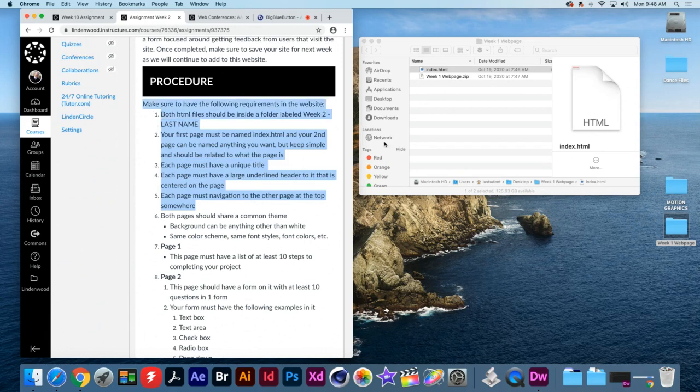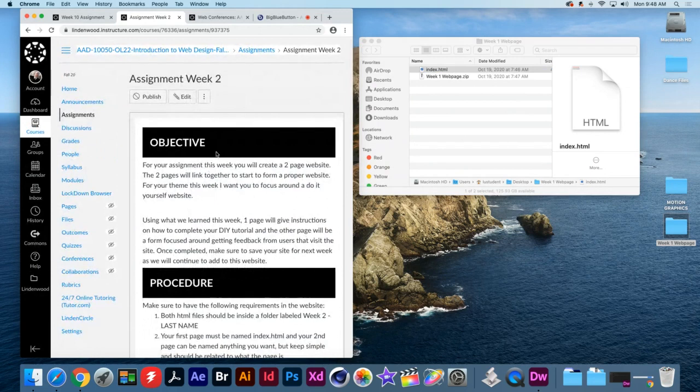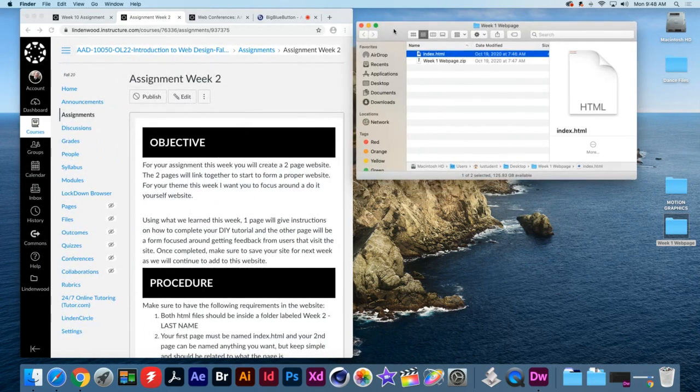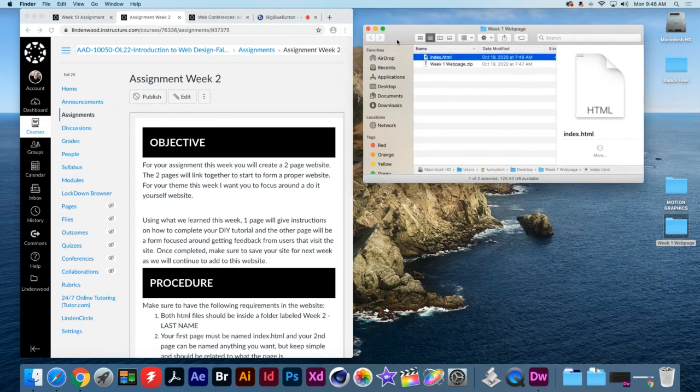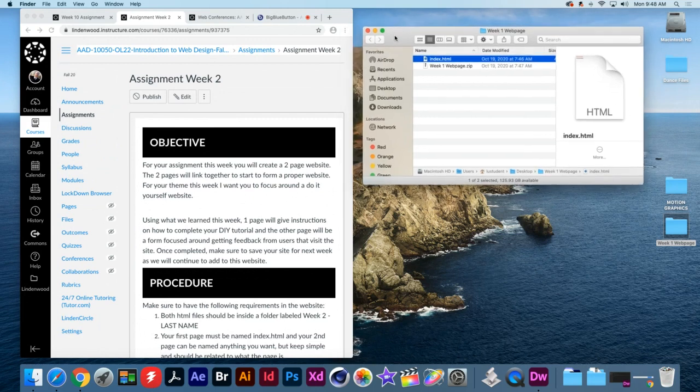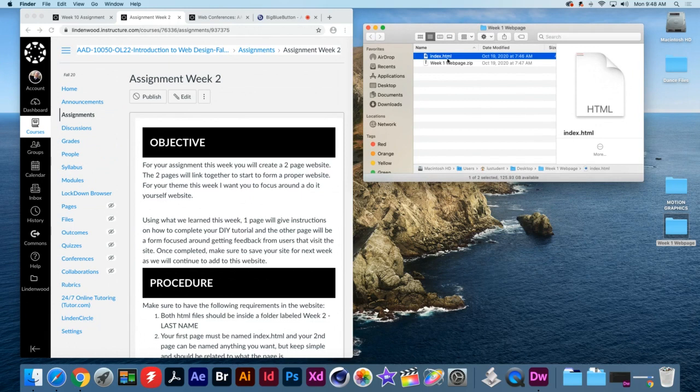Now, the most important thing, the very first thing I'm going to show you how to do, is how to link two pages together, because that's pretty important. Links on websites are really the whole thing that makes a website, being able to link to other things with hypertext. So just a brief thing: hypertext, hyperlinks, those are the things we're going to be creating.